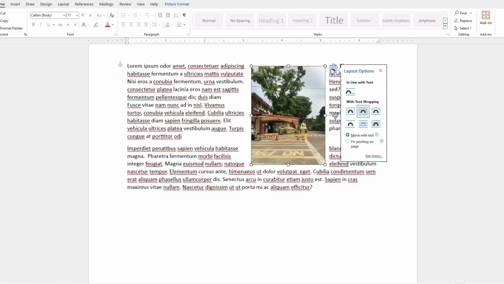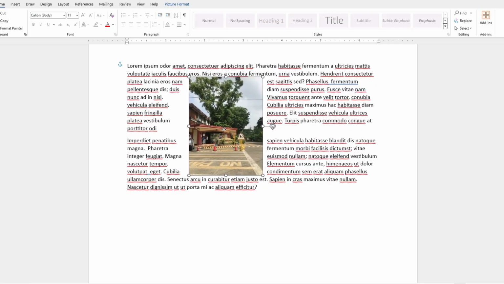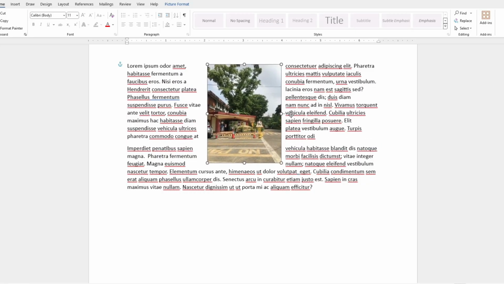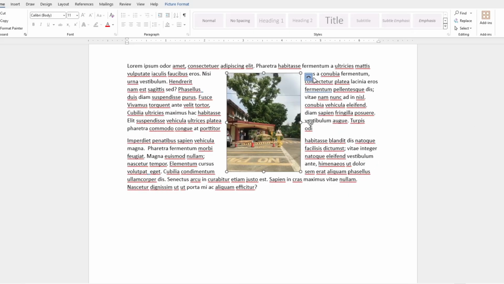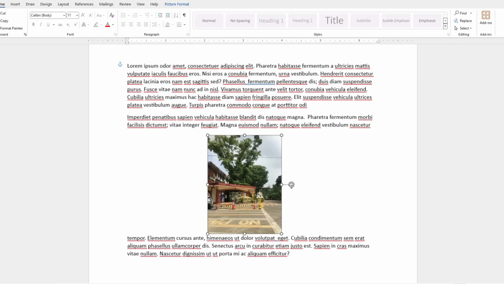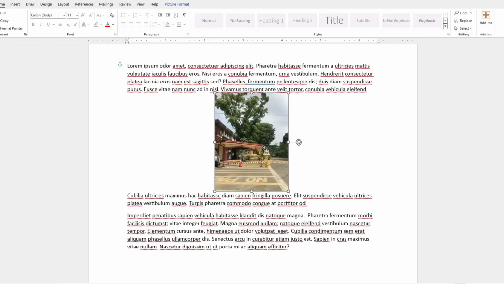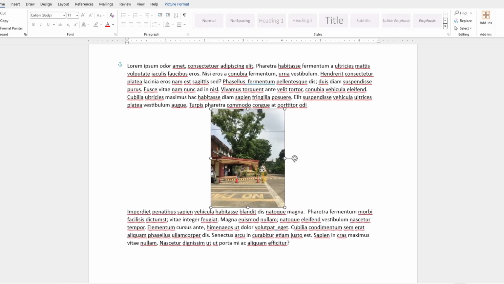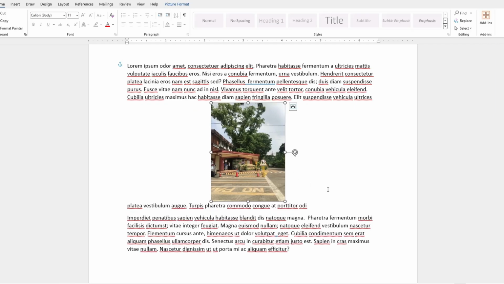The fourth mode of placement is what we call through. It allows the text to flow even tighter and takes the contours and shape of the image. It is also often used with GIF and PNG format. The fifth one is the top and bottom format, where it pushes the text away vertically to the top and or bottom of the image, allowing it to occupy the whole text line, such as in this example.